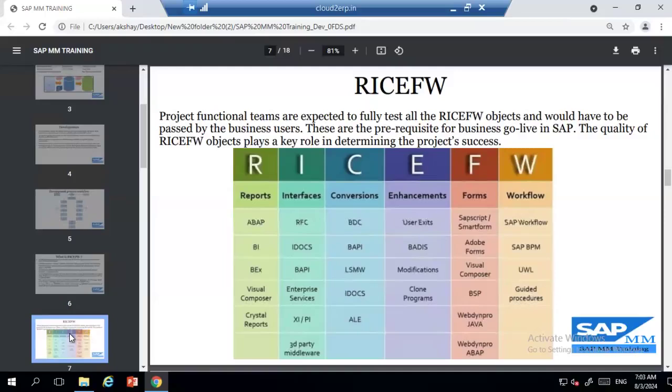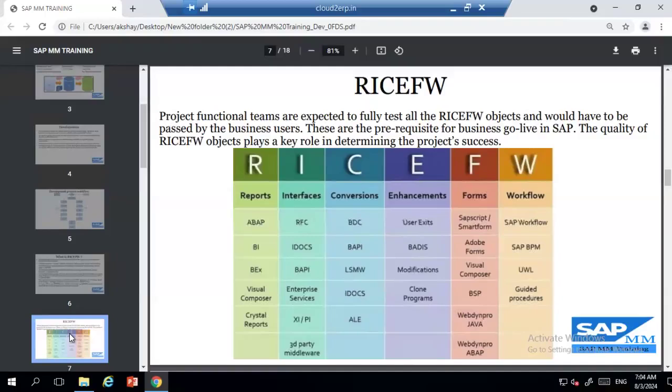So we will be using ABAP programming to build the report. We'll be using Power BI. Power BI is a reporting tool. If you are going to have a Power BI report, then you also need to include the interface, because Power BI is a different system. If you want to see the reports in a different system, the data from the SAP system should go to that system. So how can we send the information from the SAP system to the other system? In that case, the interface comes into the picture.